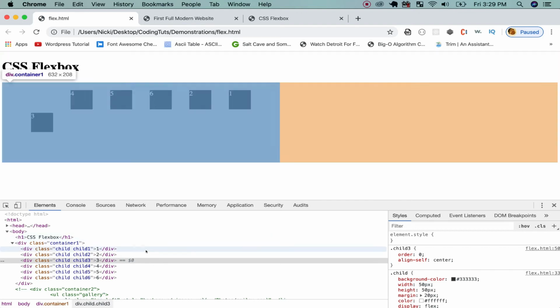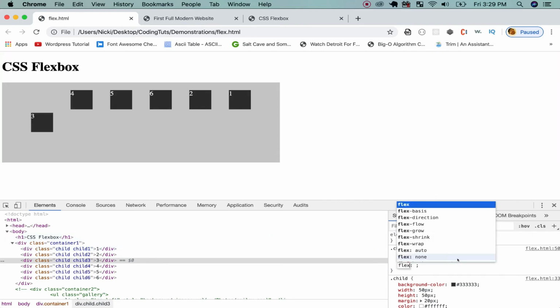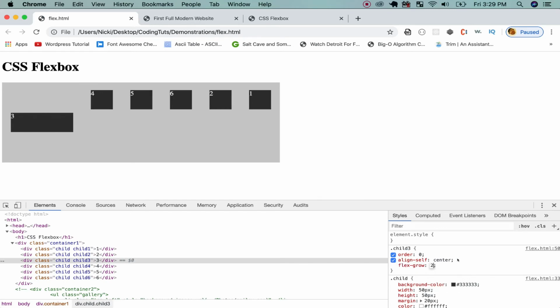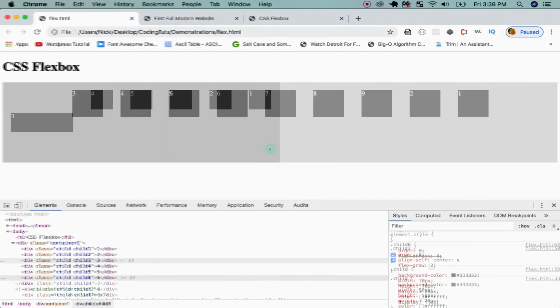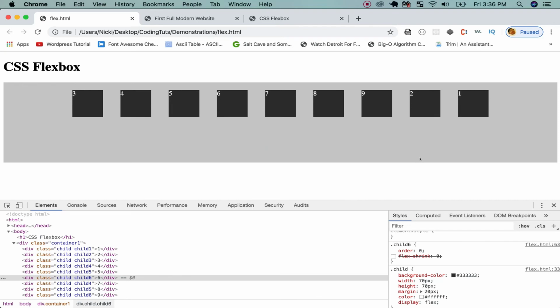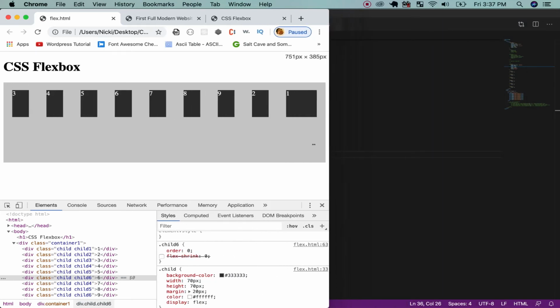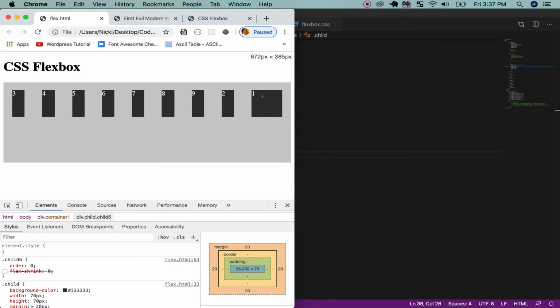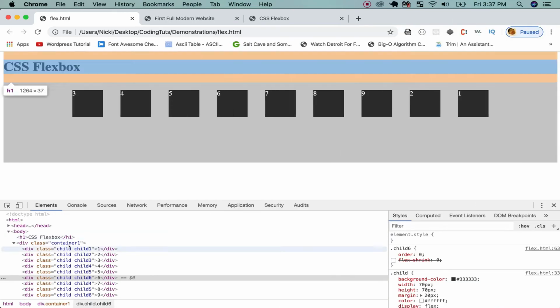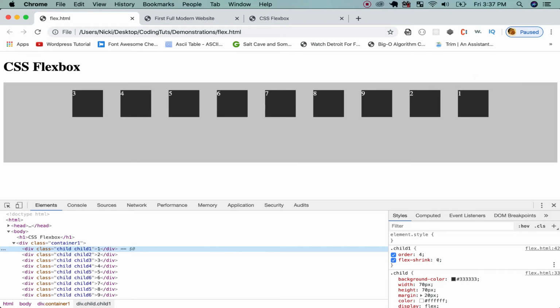You could also add flex grow. Okay, here I've added more boxes to show you what flex shrink is. For example, as I shrink this window, the 1 is the only box that did not shrink. Because in child 1 here, I put flex shrink 0. The default is flex shrink 1.